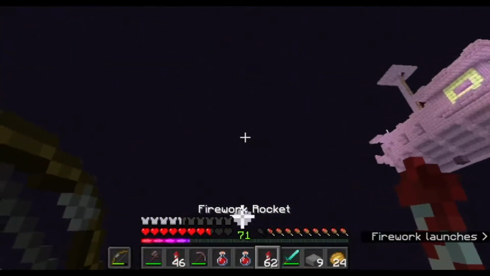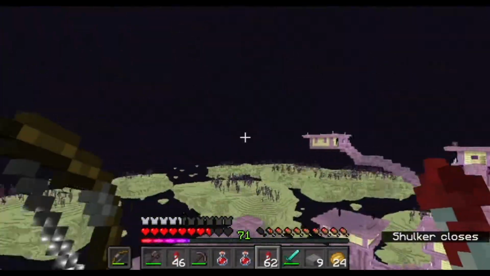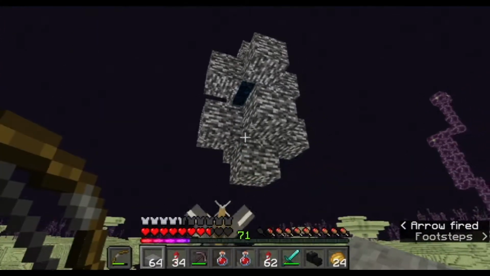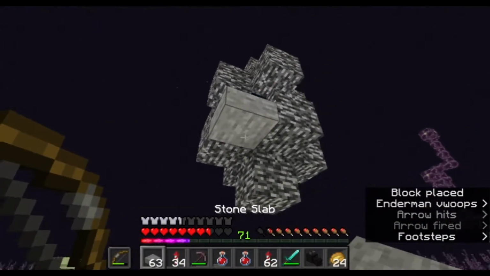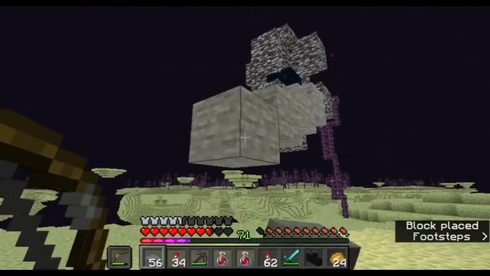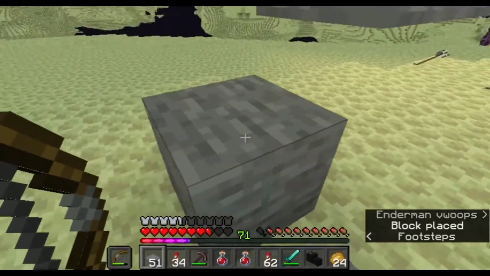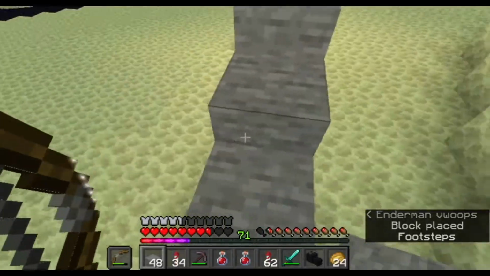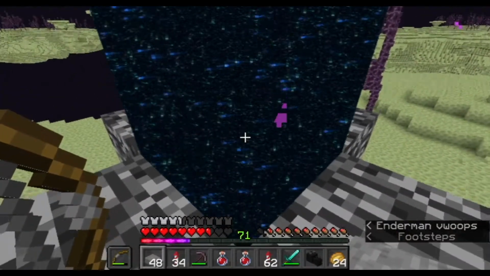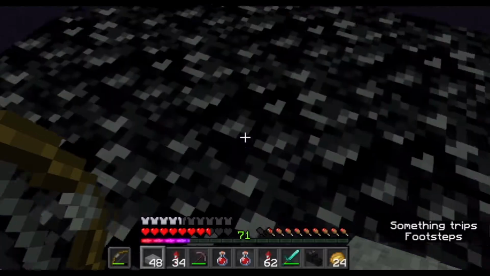Alright, so we're gonna head home now, and we found this end gate, which is fairly close to the last city. Now, because this is not the end gate that spawned from the other side, this is going to probably let us out onto the obsidian. Yes, and there we go. Thank God.